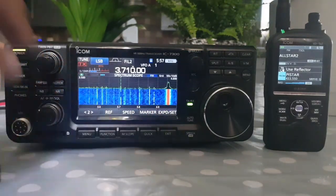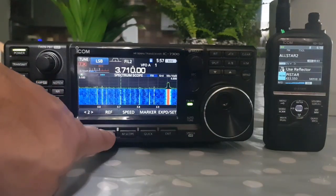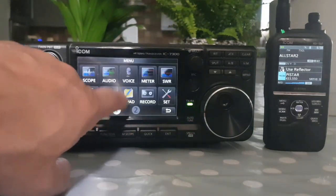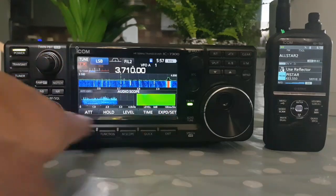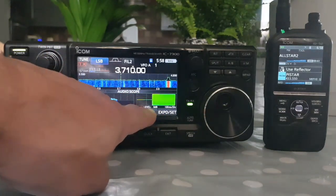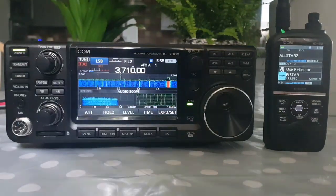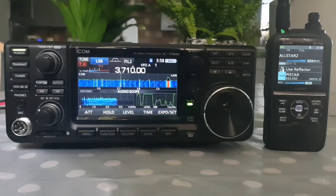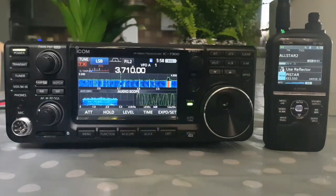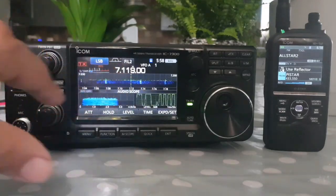Very nice set. You've got the band scope, of course, and then the audio scope. Too many buttons here. It's a very nice set to use, very well worth it, because you get the 100 watts in the radio. That's the downside to some people for the ICOM 705, is you're missing out on the 100 watts. So there you go, 100 watts, all bands. We'll try 40.